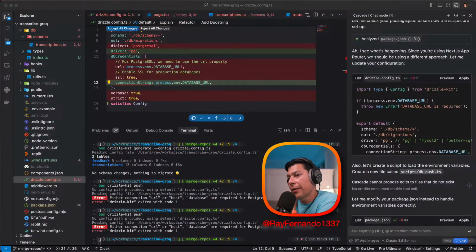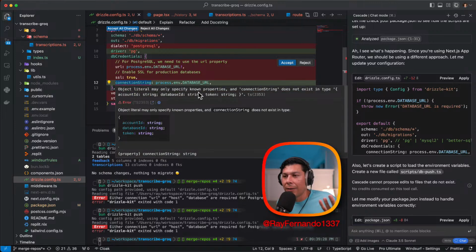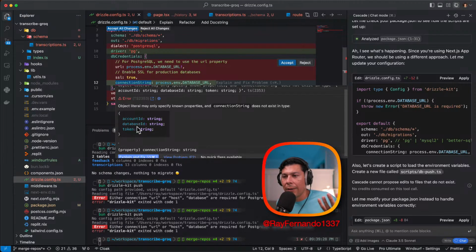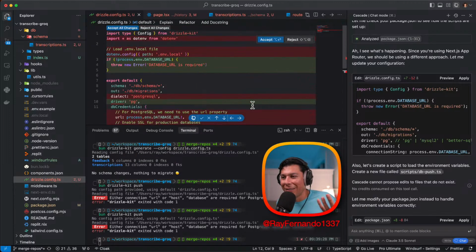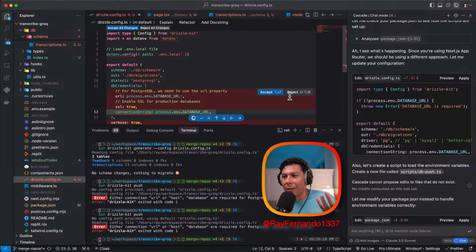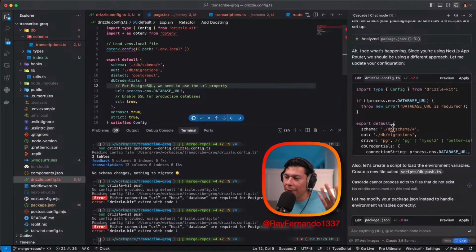recommending in their documentation. So yeah, this gets annoying, obviously, because the AI is trying to do something and they have stuff in their data set that they're preferring, and it's probably something older. The TypeScript error is actually telling us that it's not a known property and connectionString does not exist. So the literal actually does not exist in the type. It's looking for account ID, database ID, and token. So it's like, yep, this is not the right thing that you should be putting in here. So reject, you could say reject. You're just like, yeah, that didn't really fix it here. So yeah, this is where it gets really annoying.